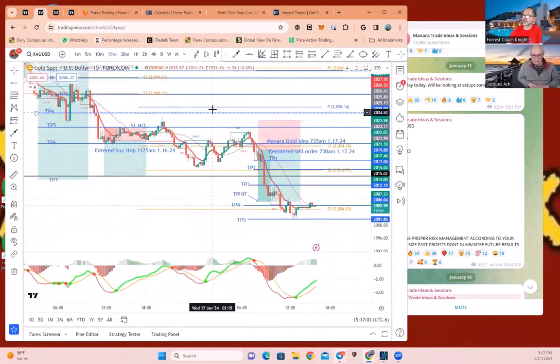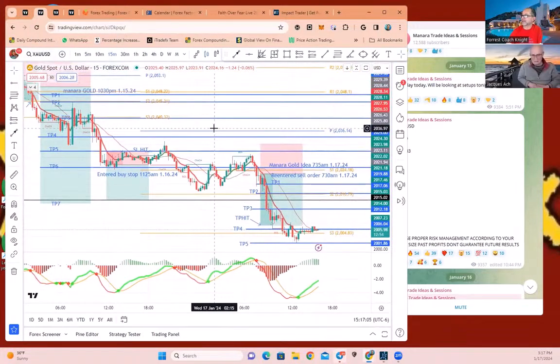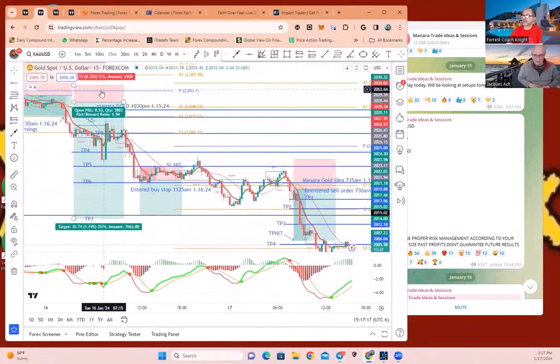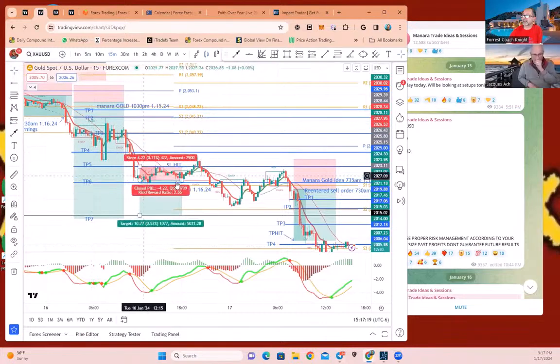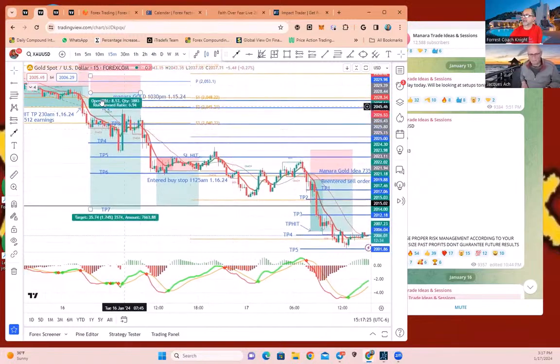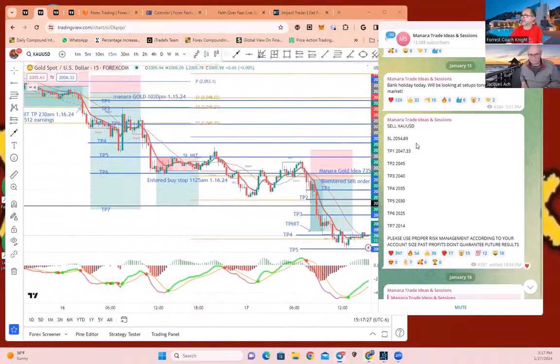The next one is gold. Now, this was a very, very cool idea here. He put in this gold trade. This was last night, right? He put in this trade idea yesterday, basically this trade here on the 15th. He said, here's the trade idea. And if you'll notice where price went, it started up here, right? This trade idea, it started up here and it basically hit every single one of these take profit levels.